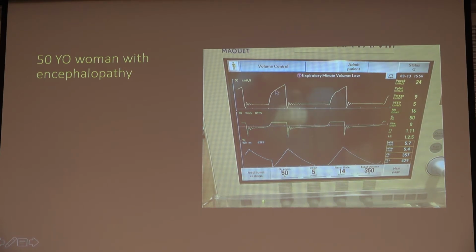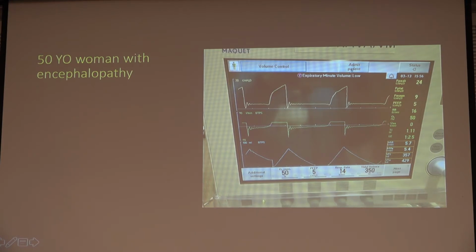So the difference between the bend and the peak pressure is very low, and that suggests that this person's difference between their plateau pressure and their PEEP is also very low. So this person, if we measured it, and I don't have a screen that shows it, has a plateau pressure of about 12 with a set PEEP of 5. Again, despite really high peak pressures, their plateau pressures were normal because we had a normal lung in an encephalopathic patient. So the attempt to change peak pressure by adjusting flow really resulted in asynchrony for the patient without fixing a problem that was meaningful to the patient.